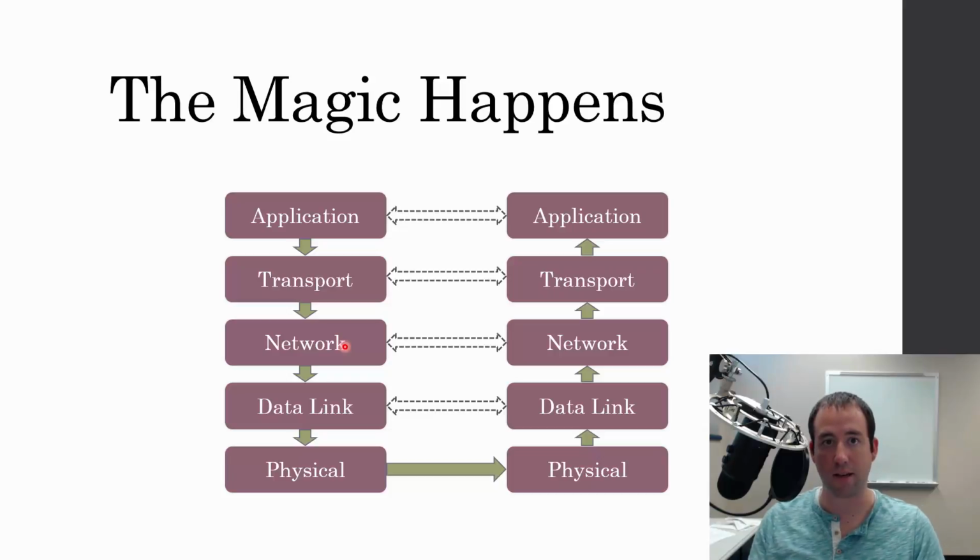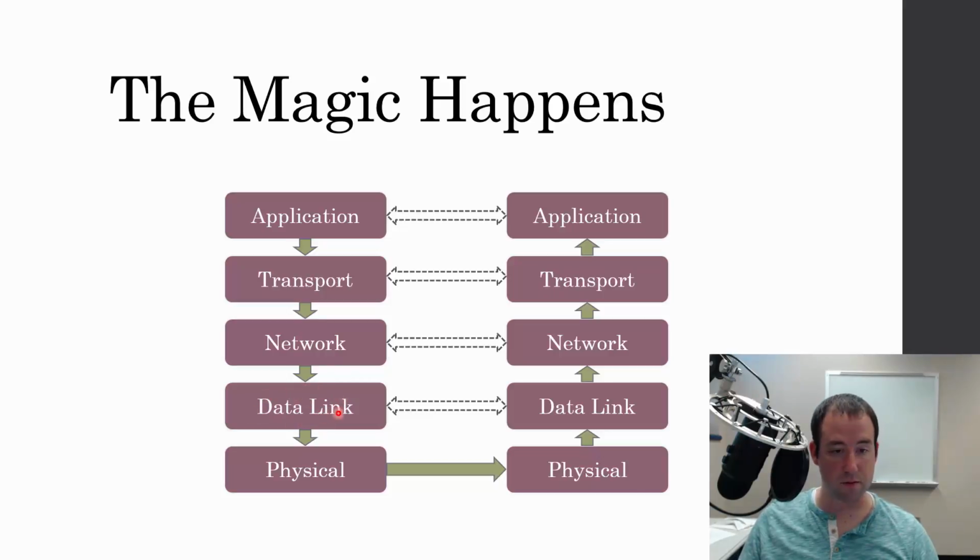In this case, the addressing at the network layer is the IP address. So it's going to add IP address information at the network layer, and then pass that further down to the data link layer. And the data link layer has its own address, the MAC address, and we'll add the MAC address on top of the IP address that the network layer added, on top of the ports that the transport layer added.